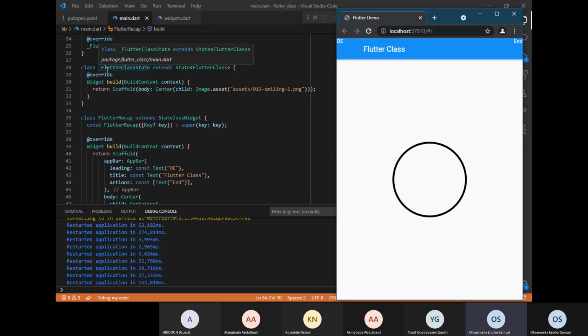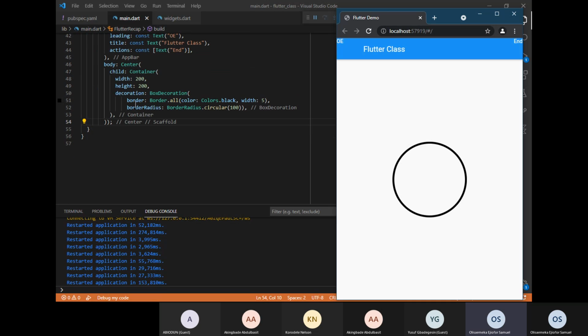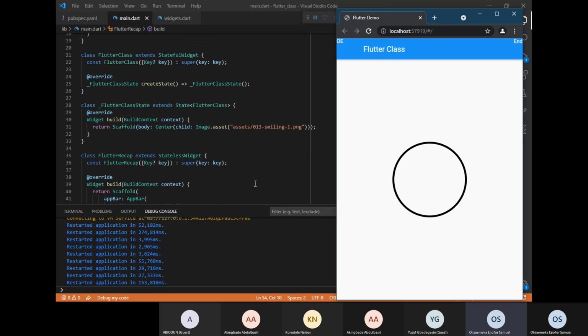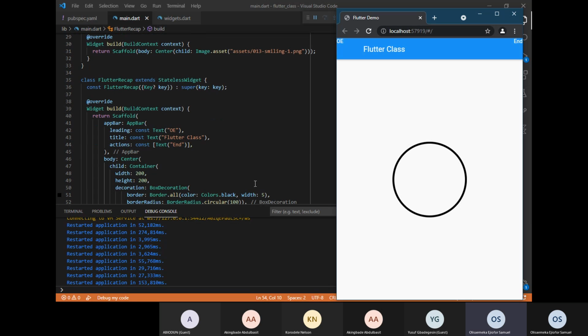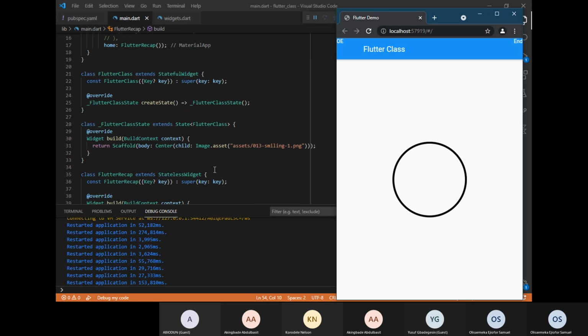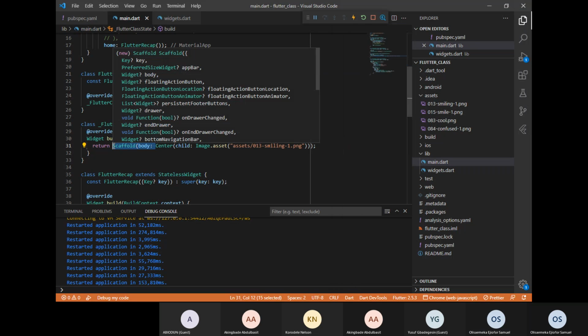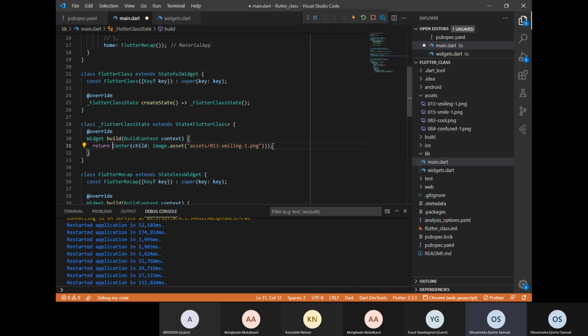We can do that by referencing this stateless widget inside our container. I might ask, is it really necessary? But this is how we break down components in a Flutter app. So we can just get rid of this scaffold widget here, and center becomes this Flutter class's main child.